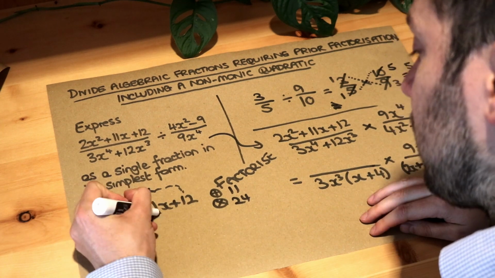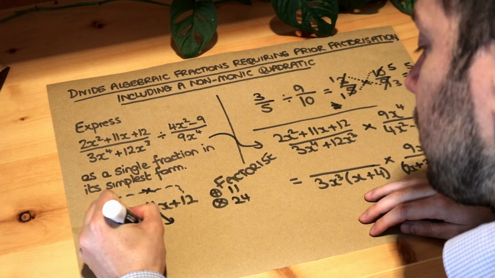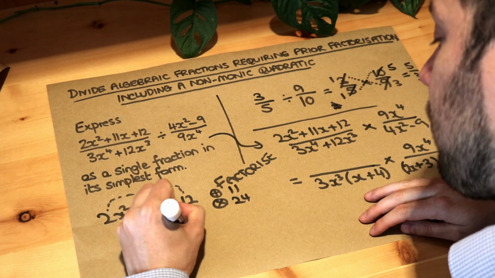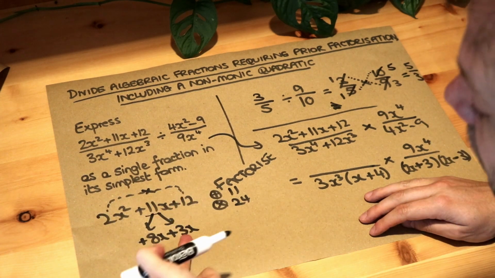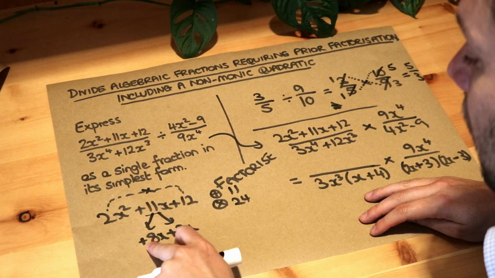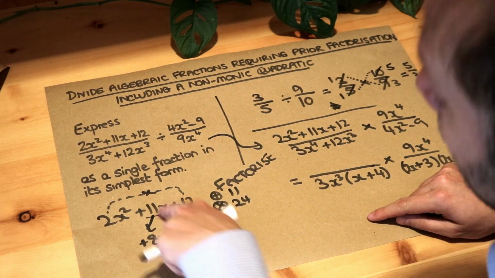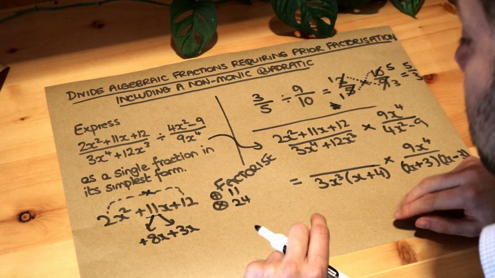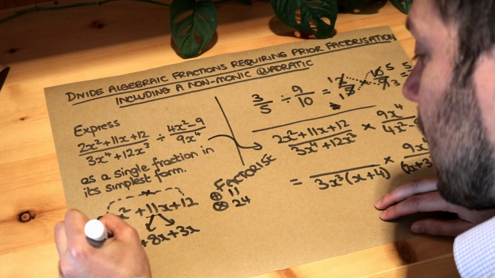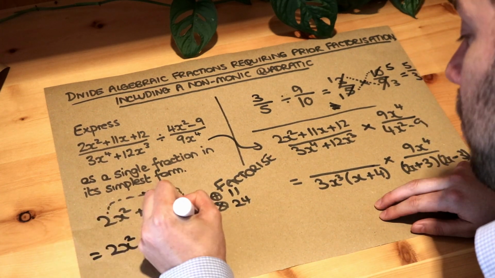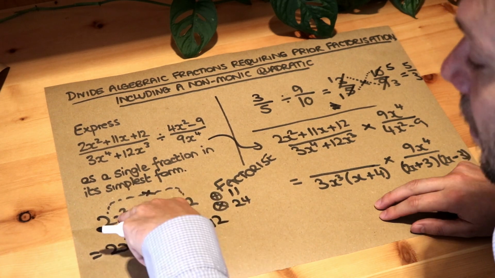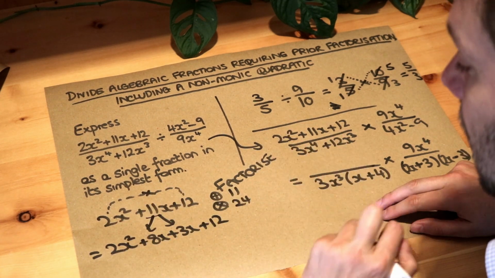So what you do is you split the middle term into the plus 8x and plus 3x using the 8 and 3. It doesn't matter if you do it the other way around, it will still work out. You could have the plus 3x plus 8x. And you can see that is the same as that, because 8x plus 3x is the same as 11x. We haven't changed the expression. But we still need that 2x squared, and we still need that plus 12 at the end to keep this the same as that. It's no different, just in a different form.